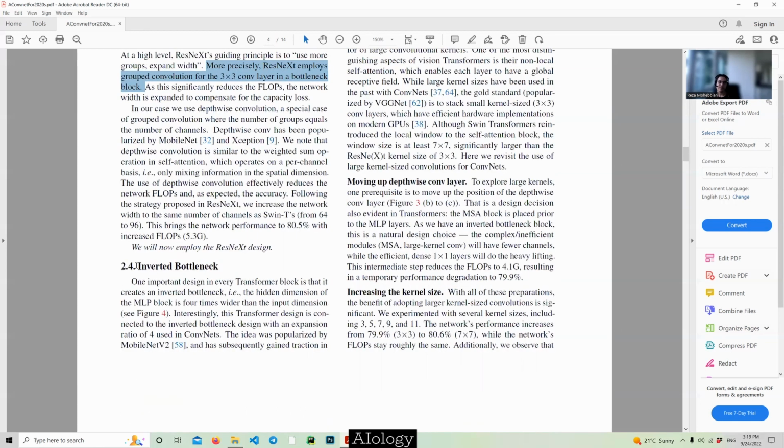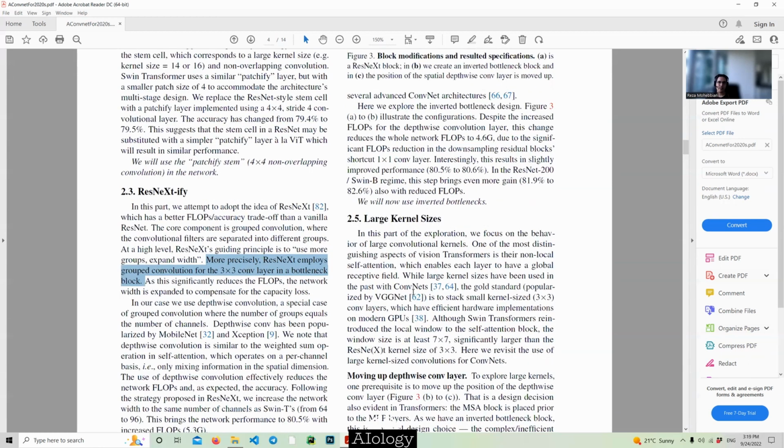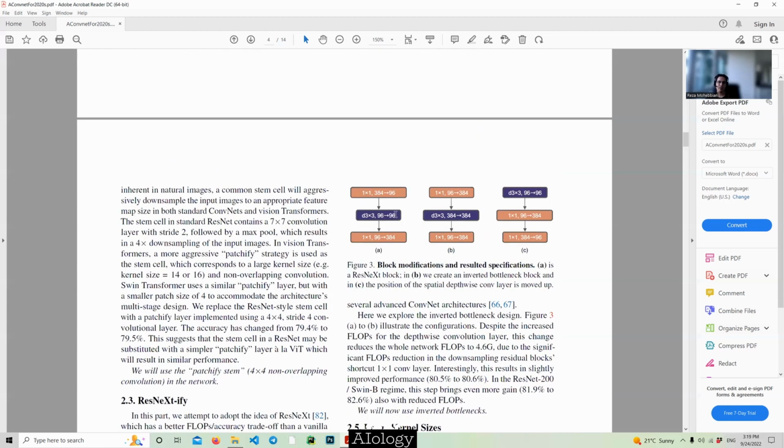And the next thing is the inverted bottleneck. There is a paper about inverted bottlenecks and the inverted bottleneck block, I guess. It is related to improving the ResNet performance by replacing the convolution layer with multi-head self-attention. But this is different. They are saying that here this is a linear layer and this is a convolution layer. If we have a linear layer, a convolution, and a linear layer, one of the ways we can invert these is to reduce the number of multiplications, and it's called an inverted block.